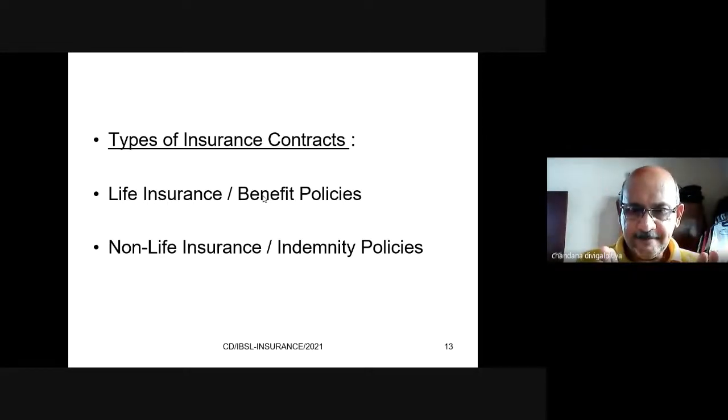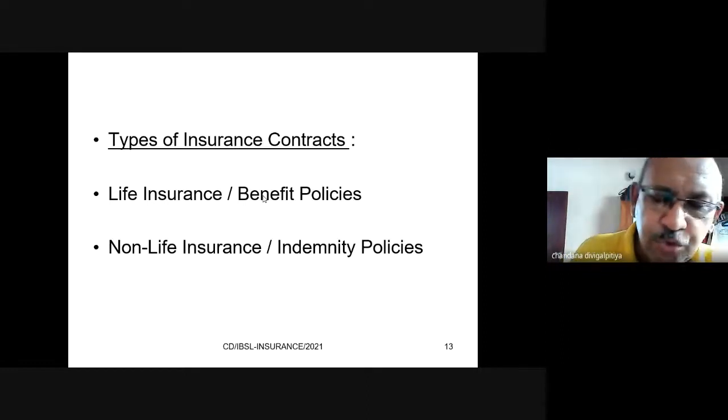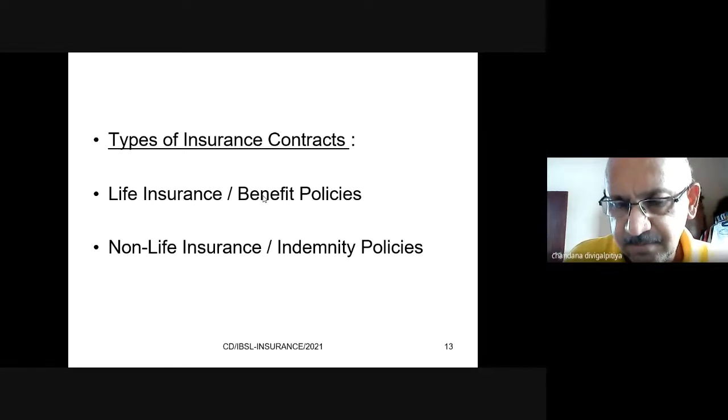Okay, is my example clear? Yes, sir. Alright, now my question is, if Mr. A dies, how much his wife will get from his life insurance? Point number 1. Point number 2, if Mr. A's car is a total loss by fire, how much is he going to get as his benefits from insurance companies?